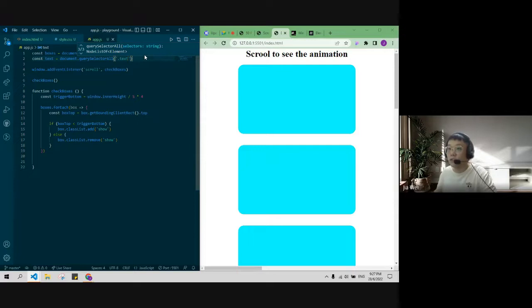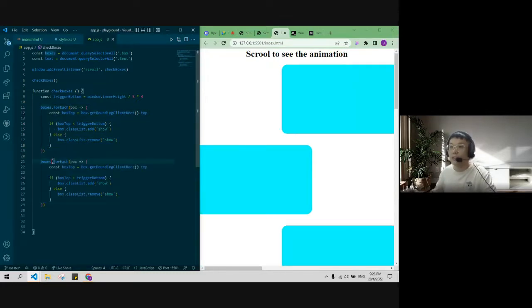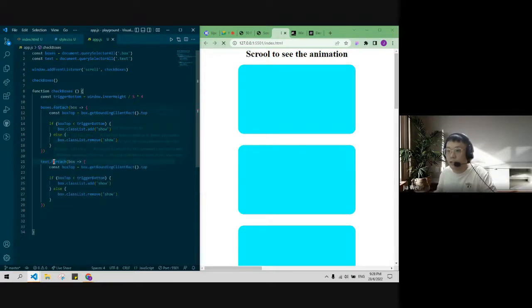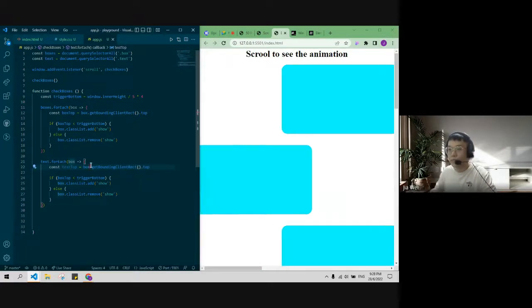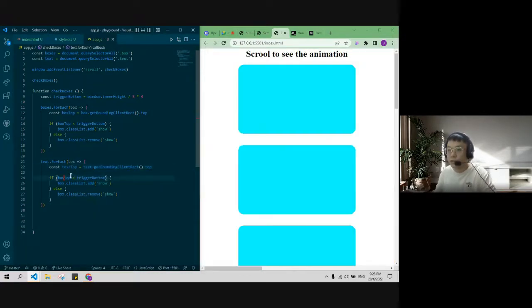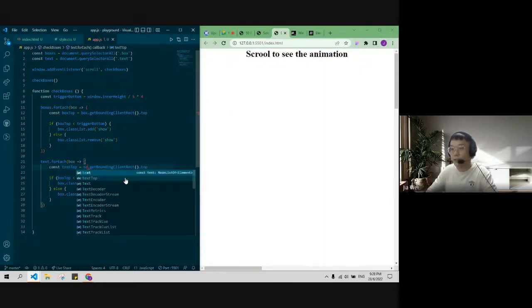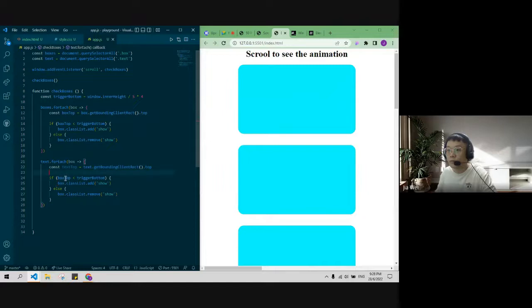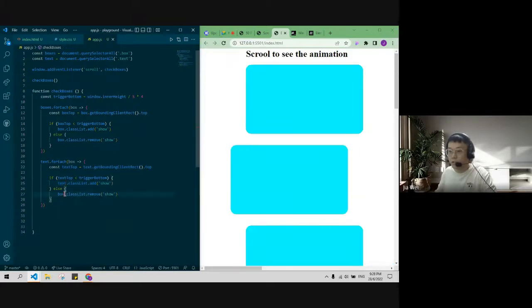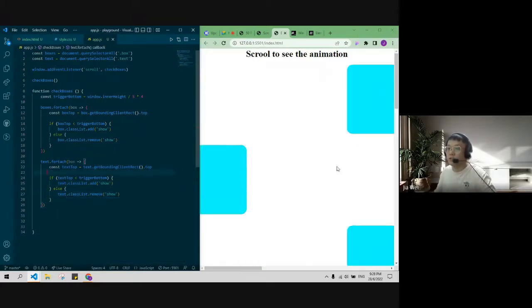Actually we can copy this whole thing and just change it to text. Make it trigger bottom as well. Let's see whether it works or not when you scroll down.